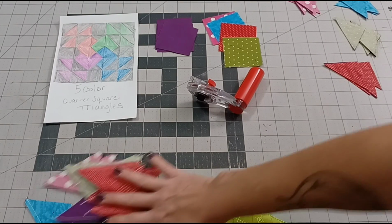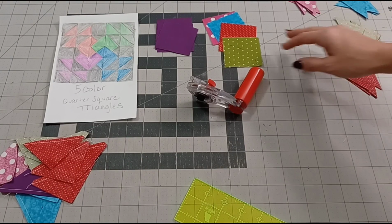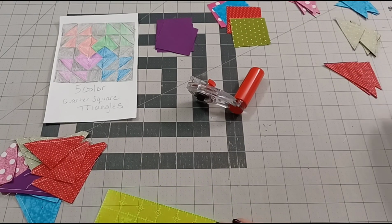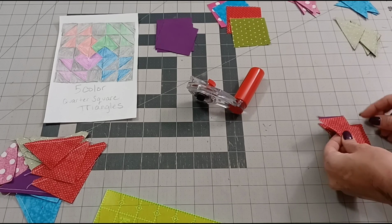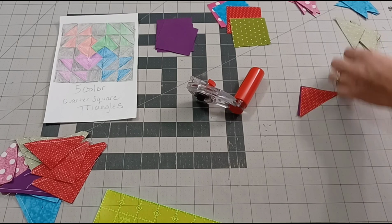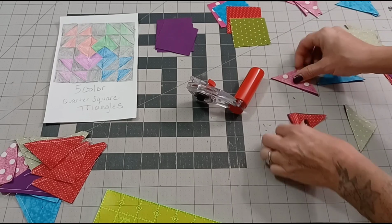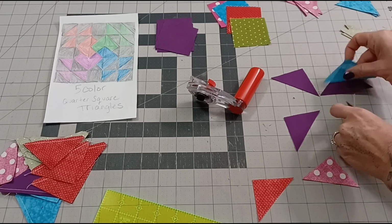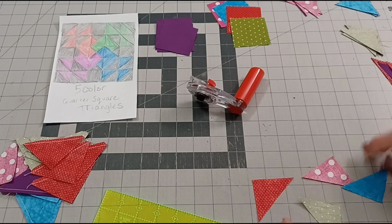Okay, so these are trimmed. I'm not going to take them to the iron just yet because we're going to make the other pieces while we're here. So first off, we're going to make the center. For the center, I'm just going to pull one of each of these out, and I'm going to take these two and these two. And these I don't need right now. I'm just going to throw them aside.